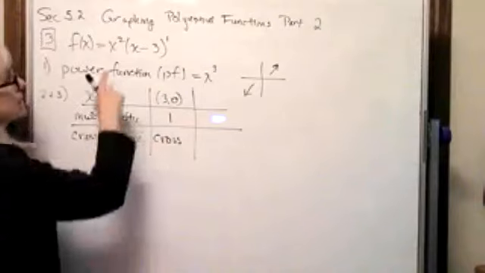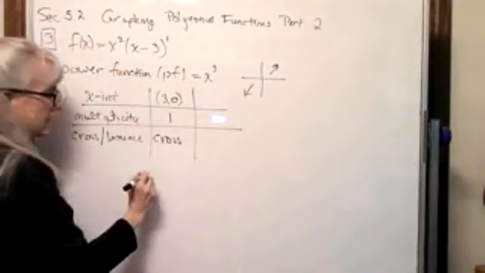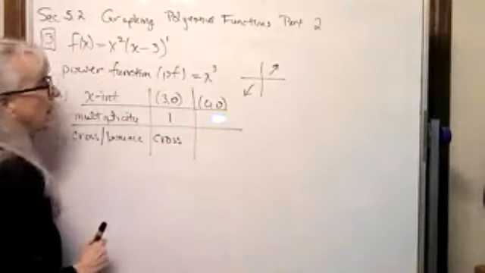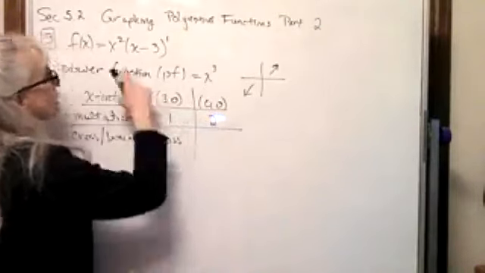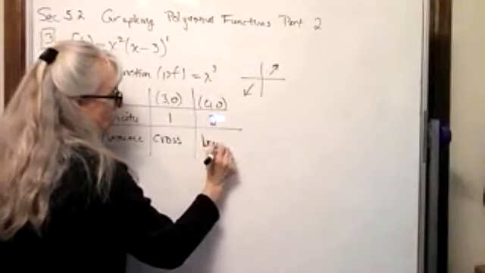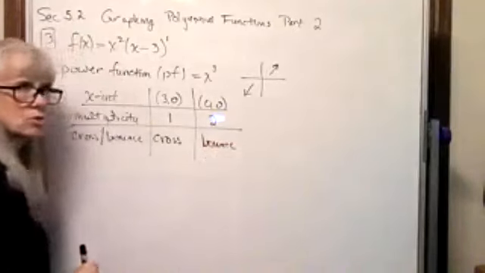The next x-intercept is coming from that x squared out in front. If I set x squared out in front equal to 0, I'll get 0, 0. Its multiplicity is 2. That's that exponent of the square. Because that's an even, we know the graph is going to bounce or touch, your choice of words.